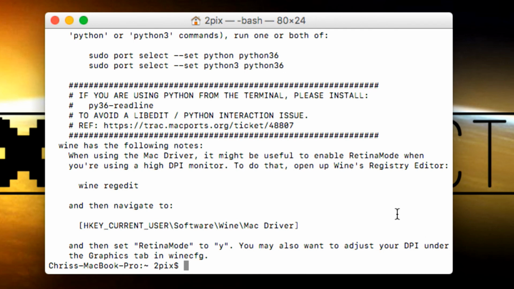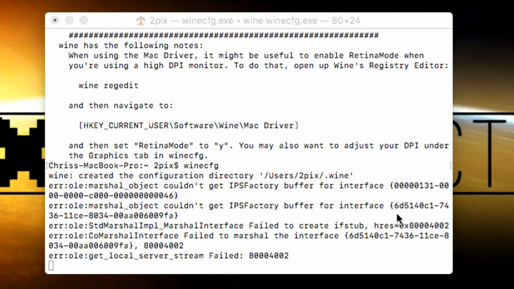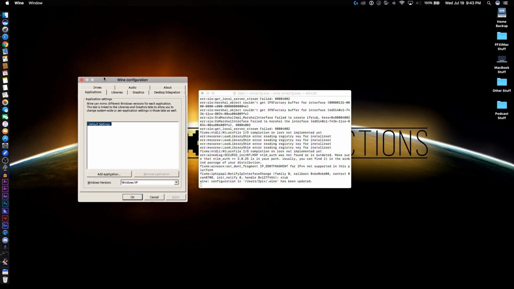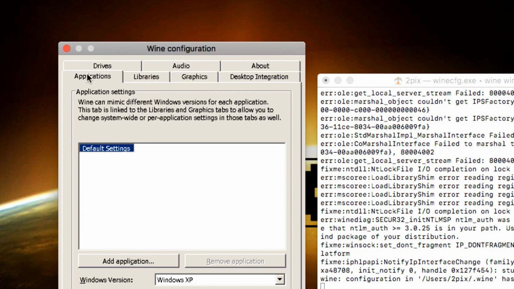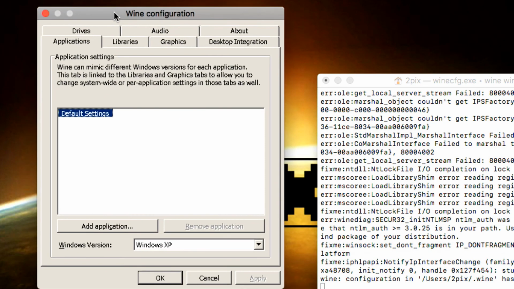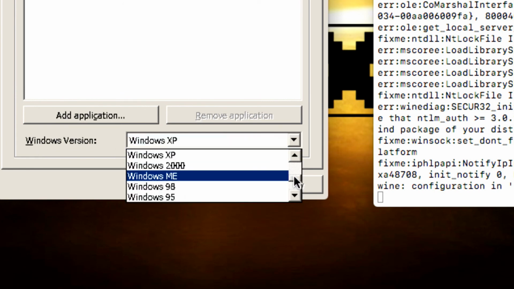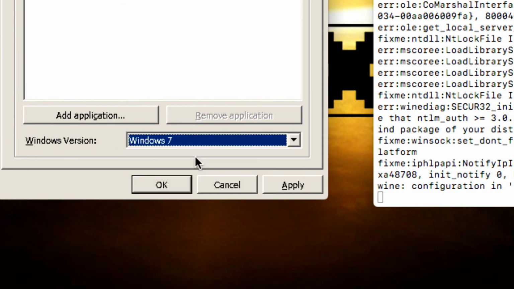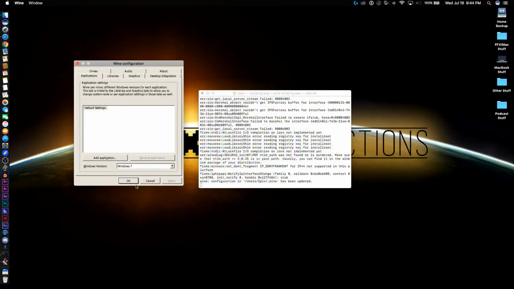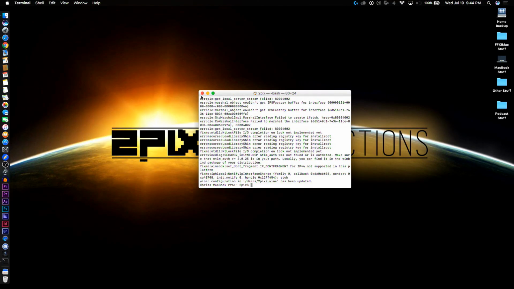So now that it's already installed and everything, all we have to do is go wine config. And when you run wine config, it actually automatically creates all the registry keys and everything else it needs. We have all this nonsense here. We don't really need to do anything with any of this, except for down here. Right down here in Windows version, we actually just want to make it Windows 7. Apply, and okay. We're done with this for now.